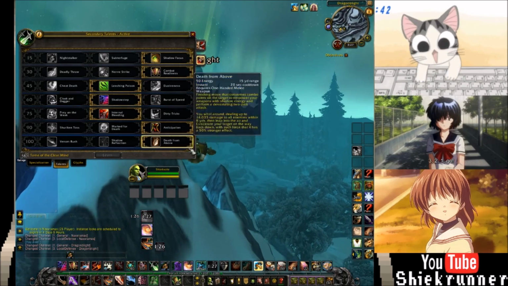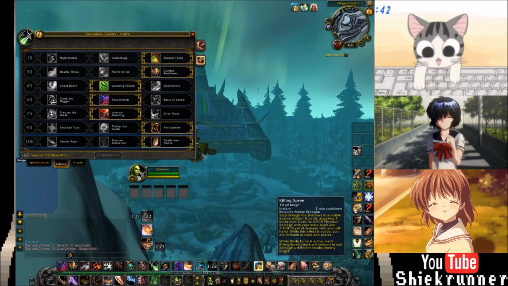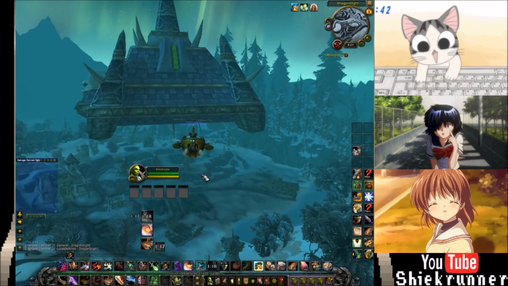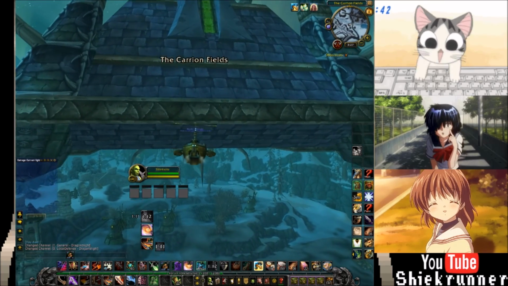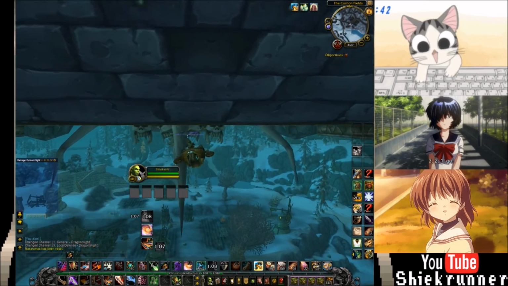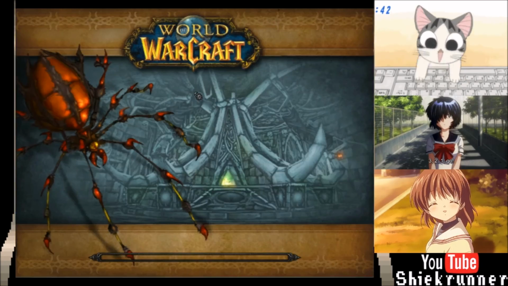So the next one would be with Killing Spree. So this ability right here. So let me get to Nerub'ar Rammers again. For this I'm going to reset the instance real quick, in case I might have killed an enemy that I need to clip through the wall.